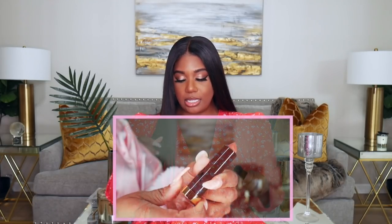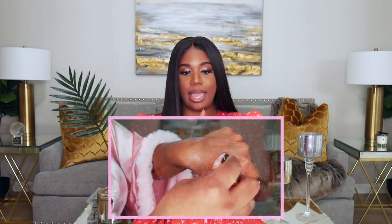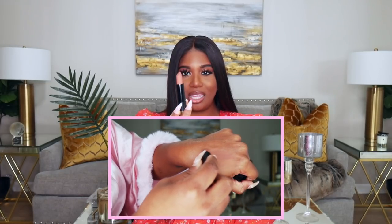I do have another lip product though, and I'm trying out the Artist Couture Silk Cream Lipsticks. I'm really excited to try this out. I got this one in Power Play, of course, another nude. I mean, go figure. But I do have his Diamond Gloss, I believe it's called, and I absolutely love it. It is in Sugar Baby. So this is the nude lip, and look how beautiful this nude is.